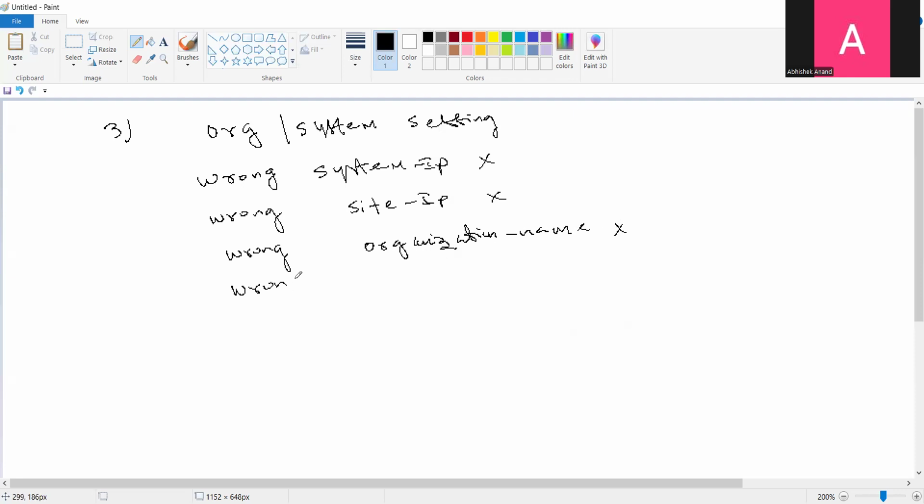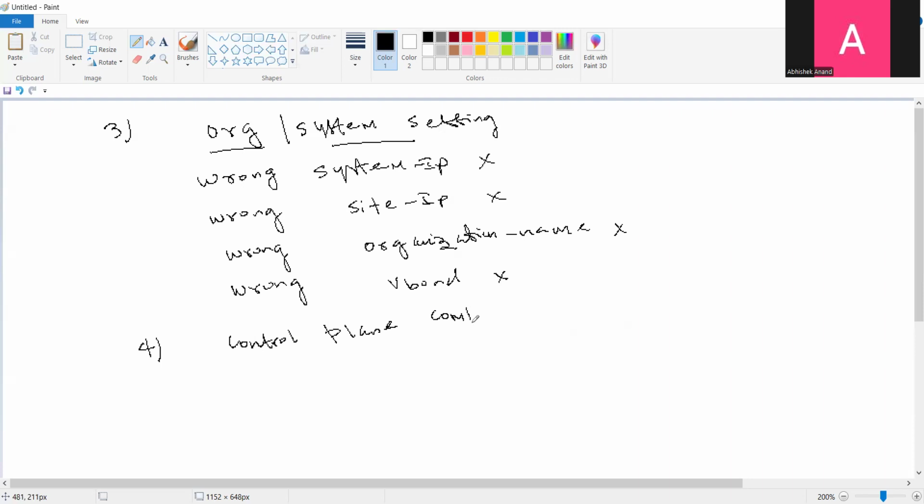It should not have a wrong vBond IP. So make sure that it is always correct, so that only then will your control connection be up. So the third point is organization and system settings. The fourth point is control plane component problem.